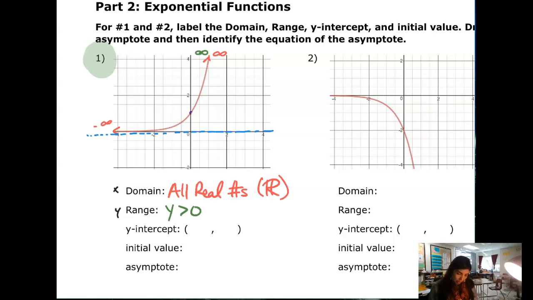The y-intercept is a visual point on the graph, right here, where it crosses the y-axis. That coordinate is (0, 1), which means that my initial value, the A value in this graph, is also going to be 1. There should be a 1 in my equation for the A. Now I drew in the asymptote. It's a horizontal line. That means it's a HOY line. This tells me that HOY lines start with y. So it's going to be y equals, and since it's at 0, y equals 0 is the asymptote for this graph.